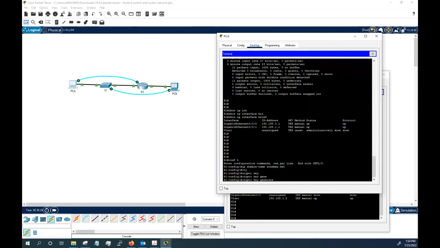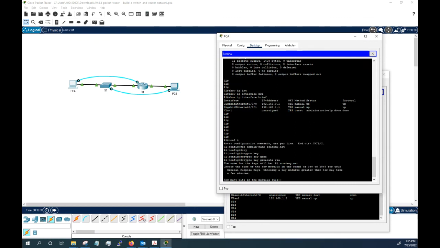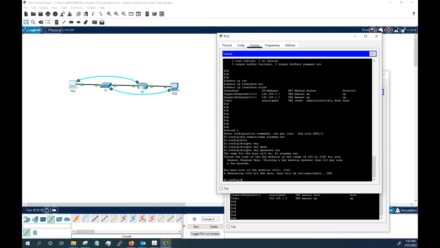This is the command for that, generate RSA. It's going to ask us for the bits. We're going to give it 1024 bits because that's what it suggests in the instructions.